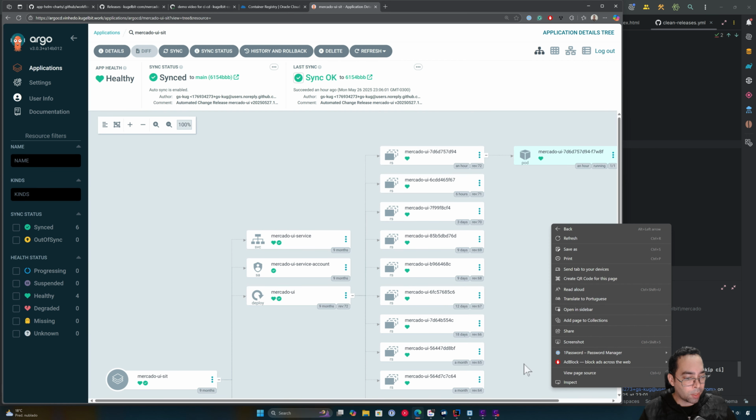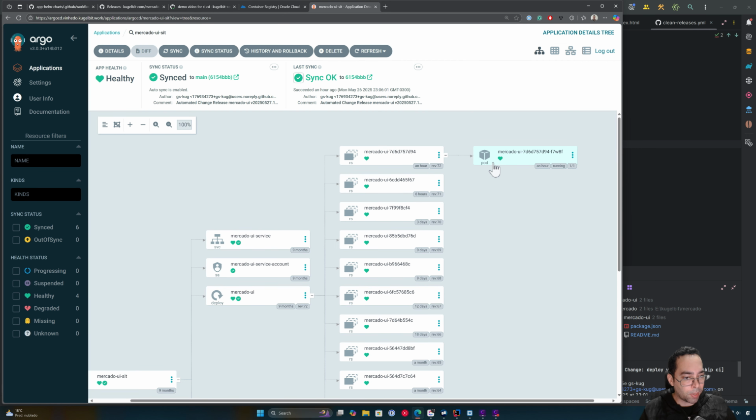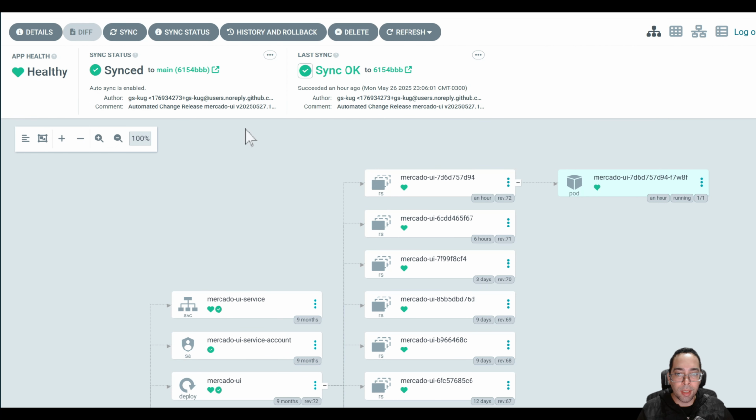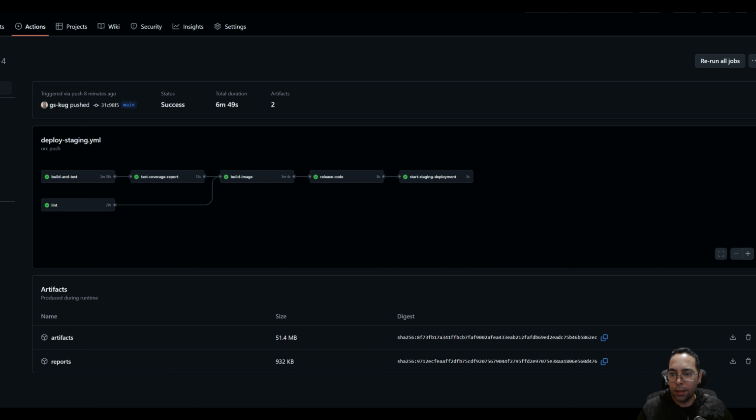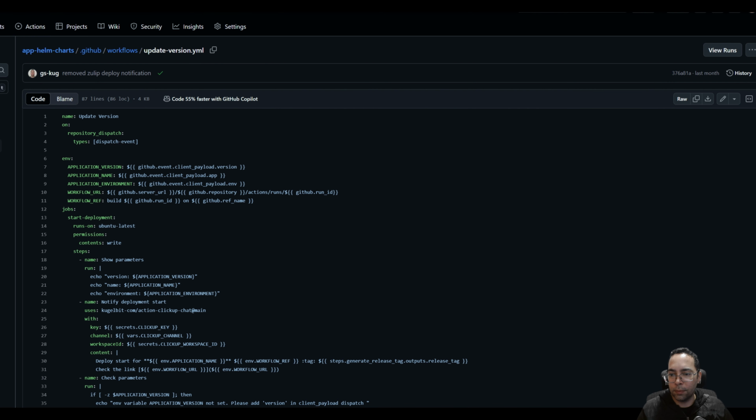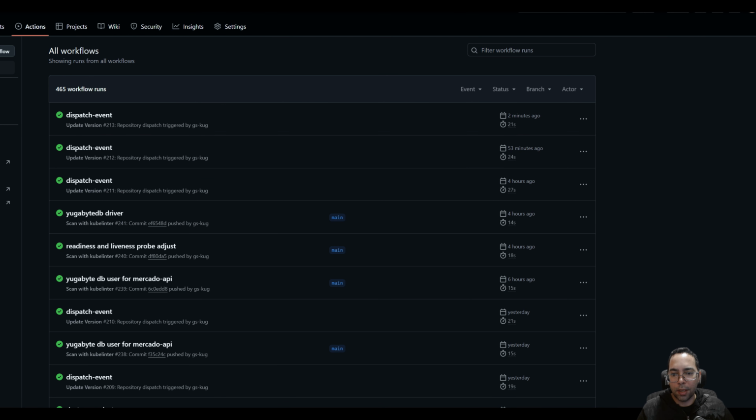It will be quicker because the application is lighter, right? It's a UI application, it's not a backend, so it will be quick to update. But it will do a sync every 30 seconds. And let's check the Helm charts. It did a dispatch event 2 minutes ago.